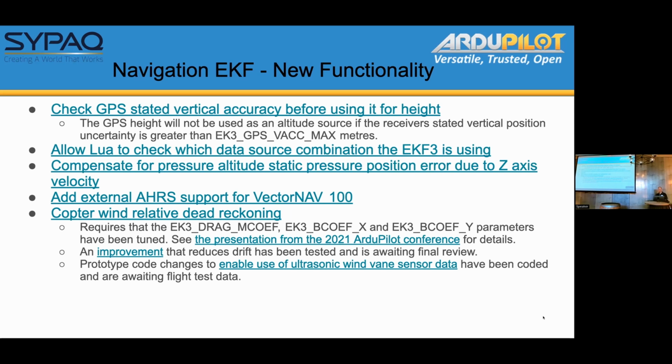And there's a prototype piece of code which, thanks to Pete Hall for making the wind vane library available to where we need it in the EKF, and I've plumbed it through to the EKF. And we're going to do some testing with using ultrasonic wind sensors on copters to give you some much more accurate wind relative dead reckoning.